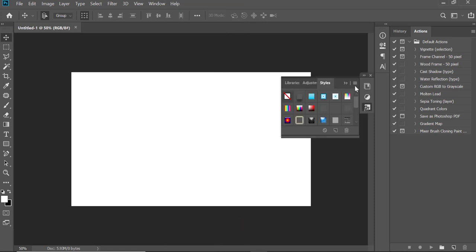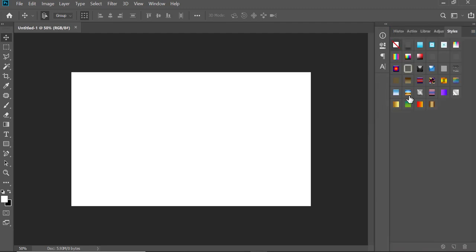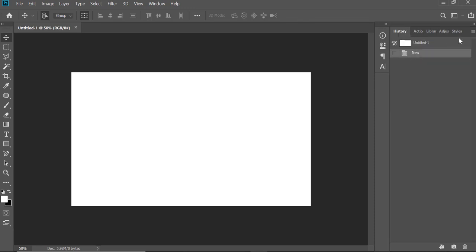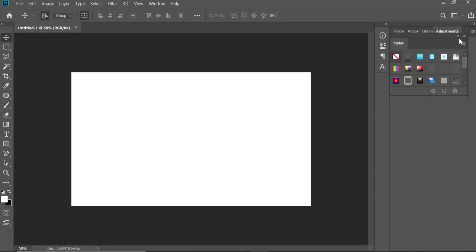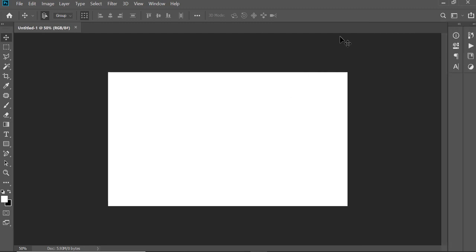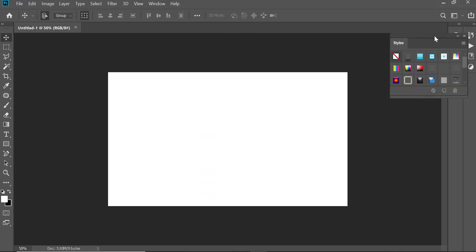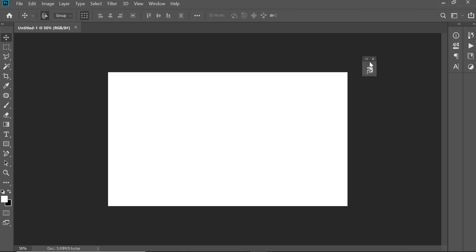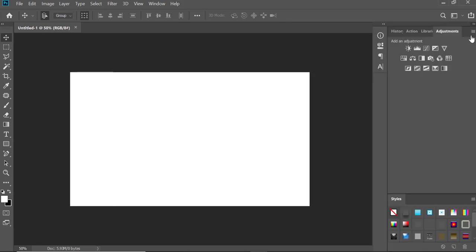Then I'm also going to select styles. All right, so this is where I have my styles. If you should know what styles is, I'm going to bring styles there. Wow, it's mixed up with history. No, let me make it stay on its own. Wait, hold on. Adjustment is this actions. So let me bring in styles again. I didn't want it mixed up with the other ones, so I'm going to put it here. All right, so this is where I have my styles, so on and so forth.